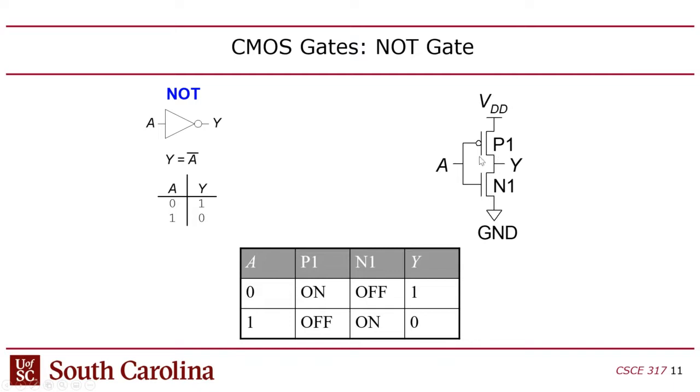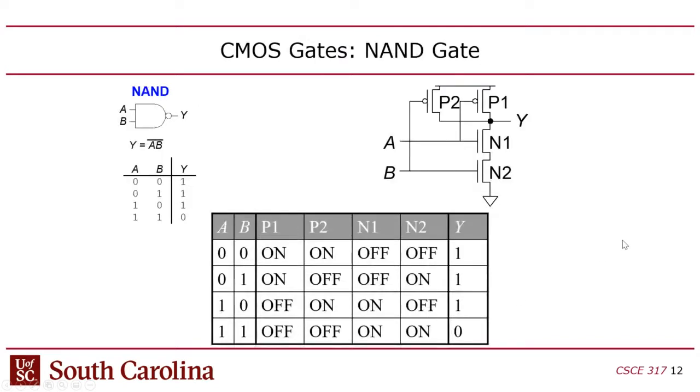So an inverter is nice and simple because it just has one input, and thus it has 2 transistors, and they're both kind of just mirror image one another, right? So the input comes in, it connects to the gates of both transistors. The output is connected to the middle where they join. And then if A is 0, it turns on the PMOS, pulls Y up to VDD. So 0 gives you a 1 output. And then if your input is 1, it activates the NMOS and pulls the output down to ground, right? So that's nice and simple.